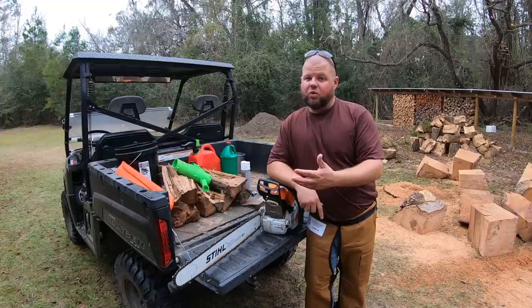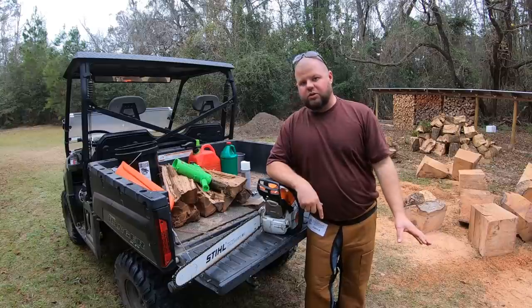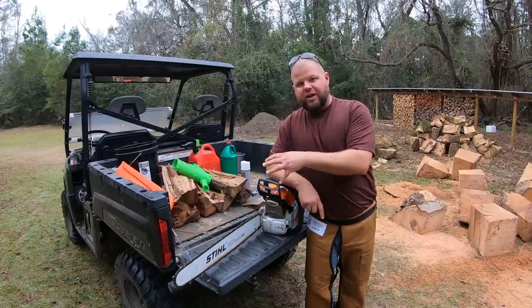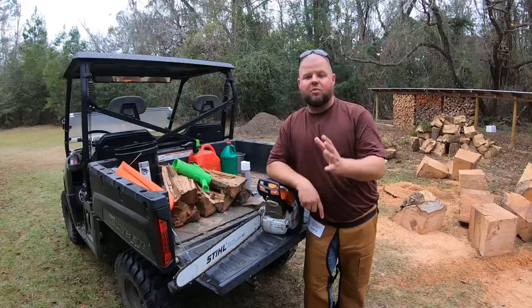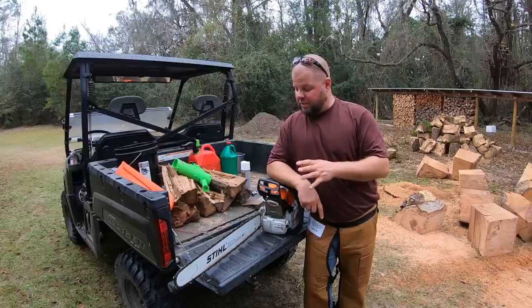Because I had been looking at a 461, but without a doubt, the biggest influence on a saw for me is weight. This was the lightest mid-class saw that I could find, and that sold me. A 461, for example, I think is like 2.5 pounds heavier than this, if I remember correctly. Don't want to be lugging that around all day. Not a big guy. So I love this.